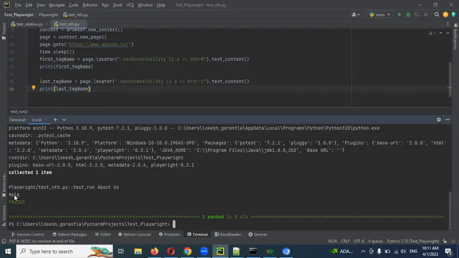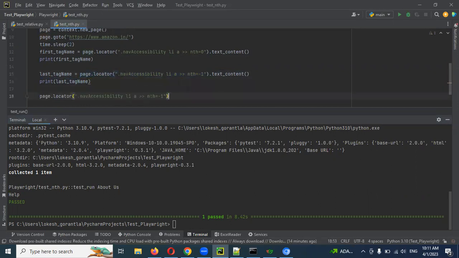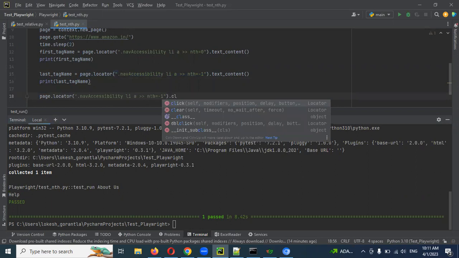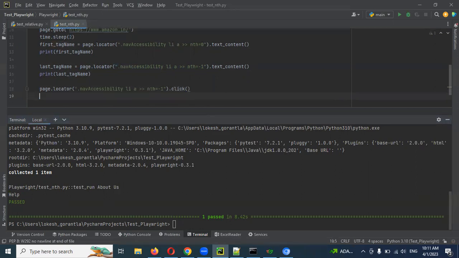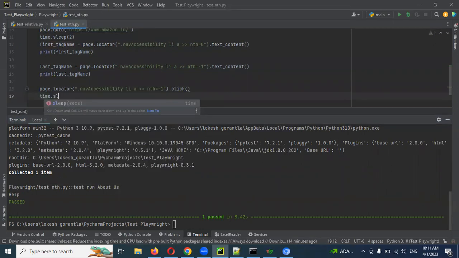Now about and help both came, and if you want to click any one of them, you can use it here. Take this particular path, provide it and dot click. Now after clicking I'll wait for some time, dot sleep 5 seconds.